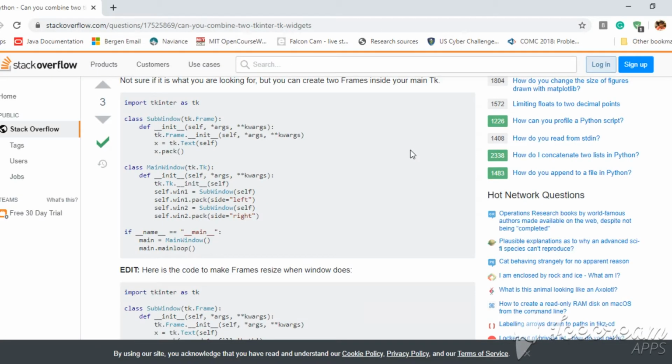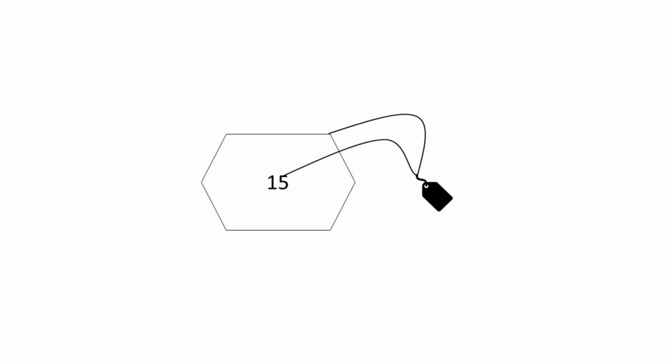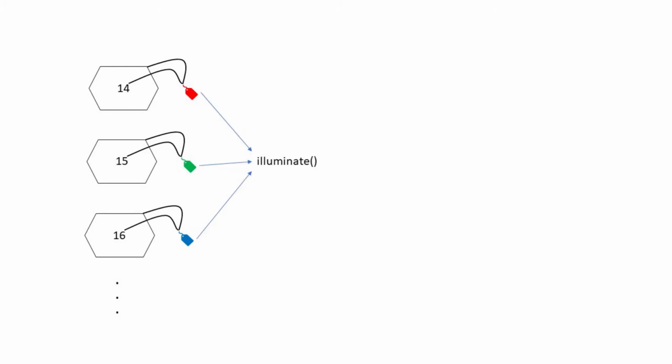So I tried doing some research on how to combine widgets, but I couldn't find anything really useful. Eventually though, I came up with the idea of using unique tags for each pair of items. That way, when a polygon was clicked on, the illuminate method would find other items with the same tag and change the color of those as well. Now, because all the tags were unique, I thought that I would have to bind each one to the same illumination method using a for loop, but then I realized that I didn't need to.